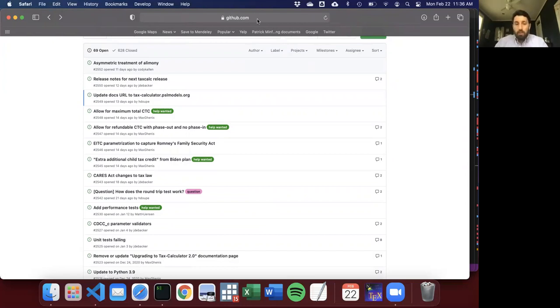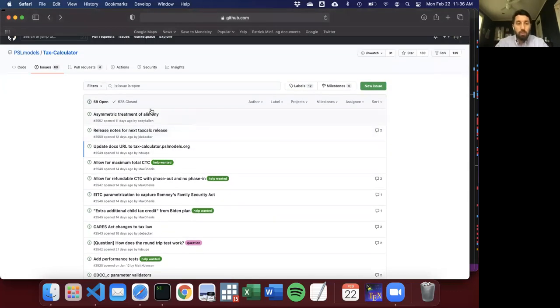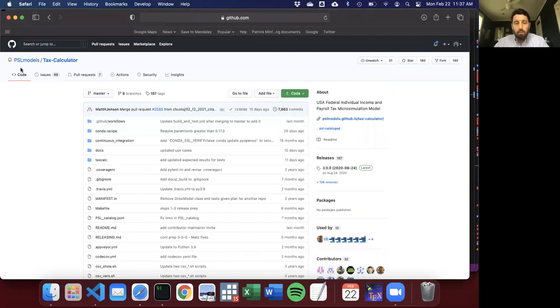So each of the GitHub repositories in the PSL catalog has an issues tab where you can see outstanding issues. And model maintainers, if they're doing a good job maintaining their models, are going to have issues tagged in certain ways that can help new users identify where they can jump into the project and contribute. All right. So that's just how I think about these different projects in the Policy Simulation Library. Once I identify a specific project, how do I identify where I can jump in, where I can be of help to that project? That's through looking at the Issues tab.